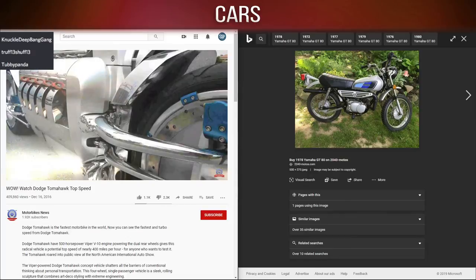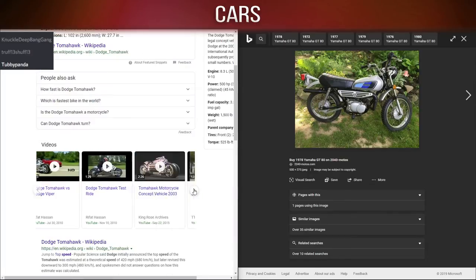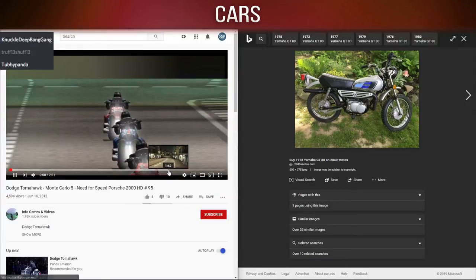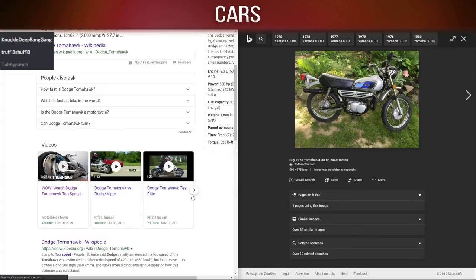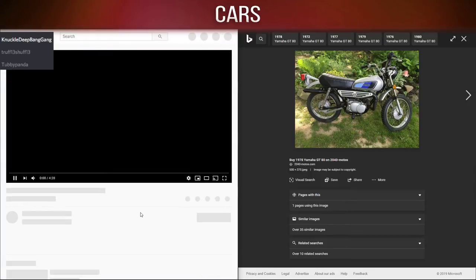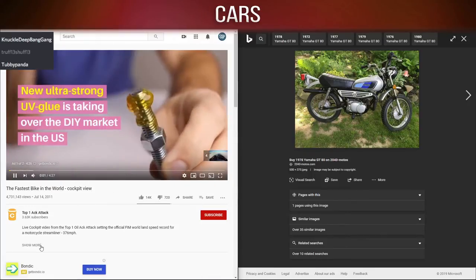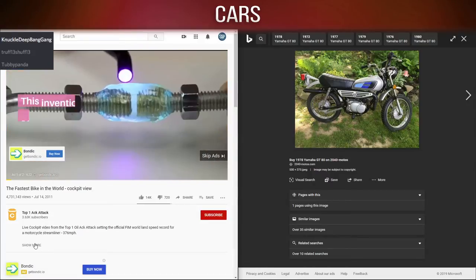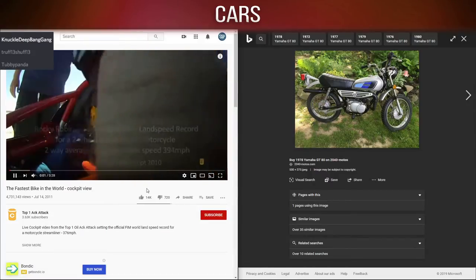That's a 10-cylinder Dodge Viper engine. That's not even a motorcycle. That's not even a thing. It's never really considered a motorcycle because it's four tires. Yeah. But they consider it one because the tires are interlocked. They don't rotate individually. They turn as one tire, which is pretty weird to watch. But it's a crazy bike.